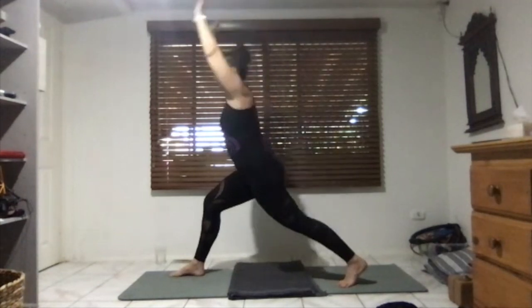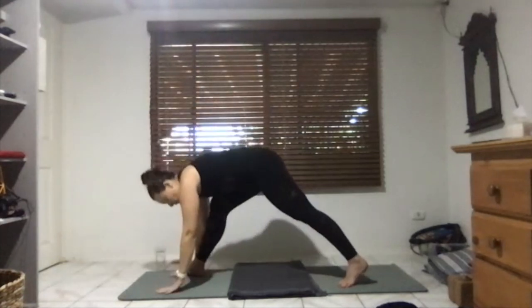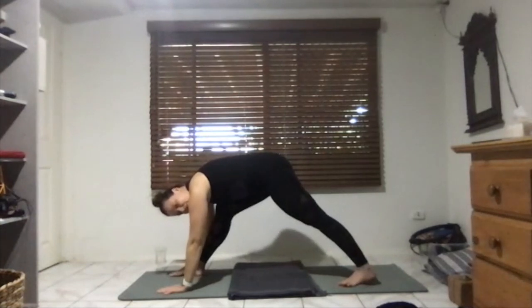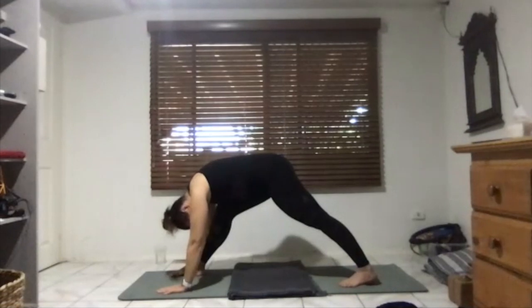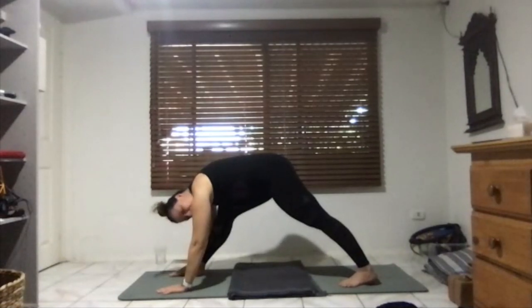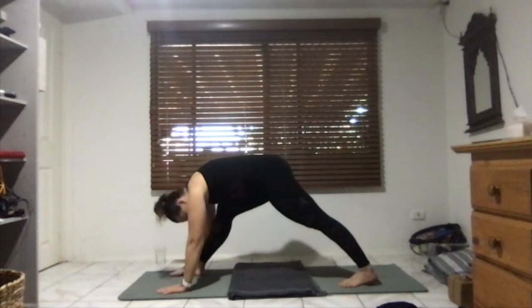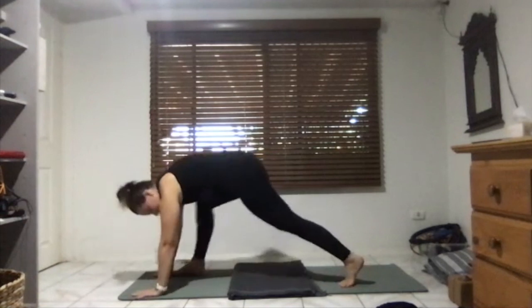Inhale, releasing your hands to the floor and extending your front leg just to your edge. And you can push back through your left heel as well, getting a stretch into your calf, into your ankle. Relax your shoulders, let the head drop. And again, breathing into the back of your body here. As you breathe out, draw up through the pelvic floor, front body draws in. Bend the front knee, plant the hand, step back into down dog.